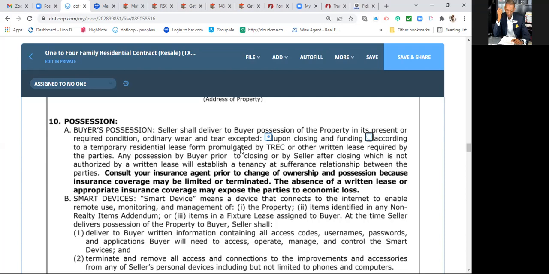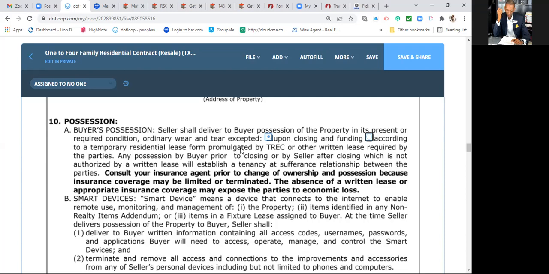Have you run into that often at all, Dion? Yeah, I just ran into it in December. The clients were buying new construction and wanted a seller lease back, but during the option period they said they didn't need it anymore, because the seller lease back was going to go all the way through Christmas, around New Year's Eve. My clients wanted to be in there before Christmas, so they decided to do a short-term rental. I think they moved into an Airbnb and put their stuff in storage instead of doing the seller lease back. So my clients were in there before Christmas. Okay.